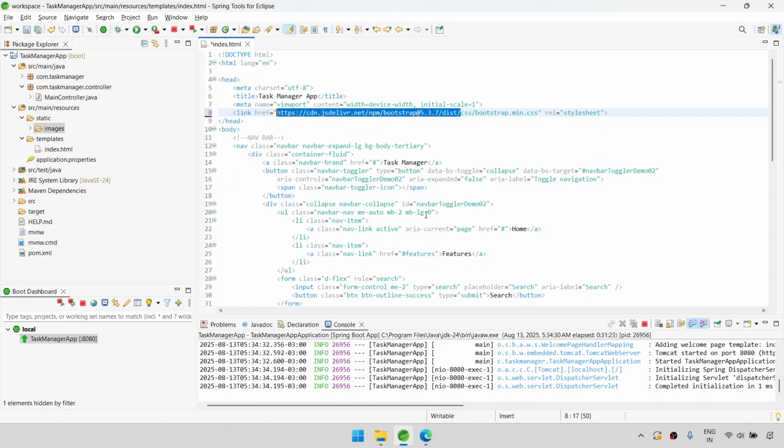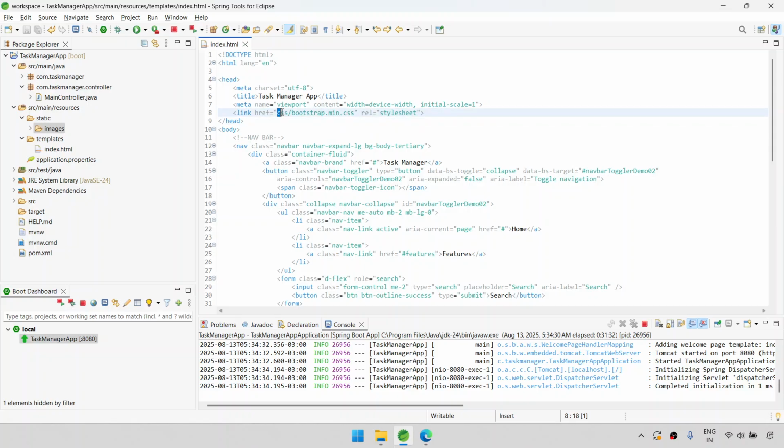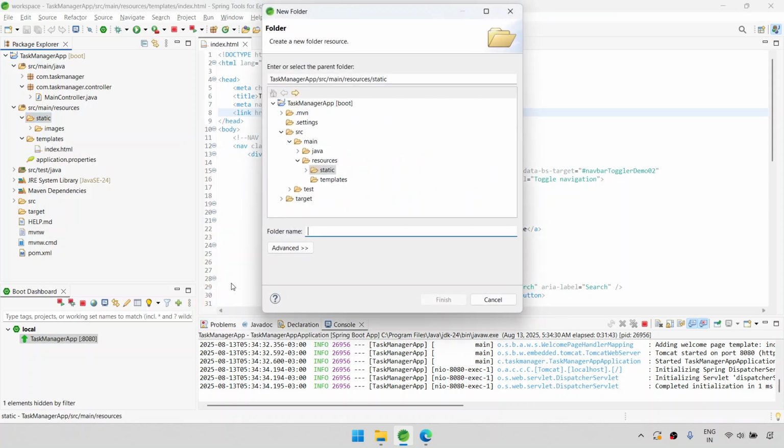Okay, and where should it be downloaded? In the CSS folder, bootstrap.min.css. And where will this folder be found? In the static folder. Till here it will come by default. Inside this we will create a new folder. We will call it CSS.